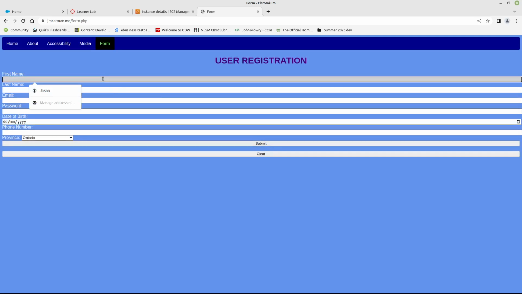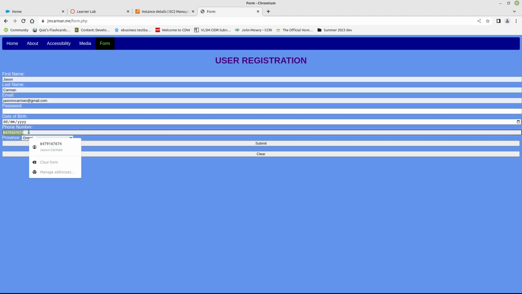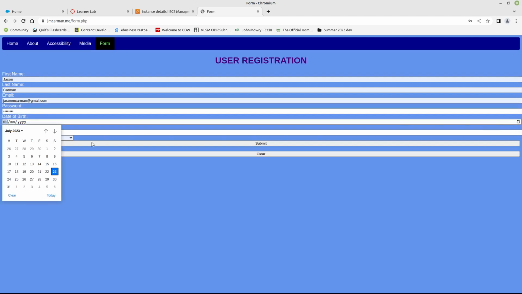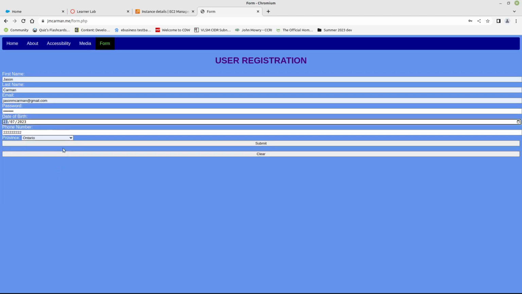And if we submit stuff, oh look, because I don't want that because that's going on the internet. Let's say today's date. Why not? Oh look, Ontario was selected by default. That's great. It submits. Nothing happened.